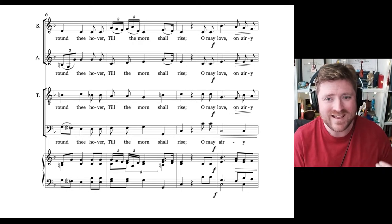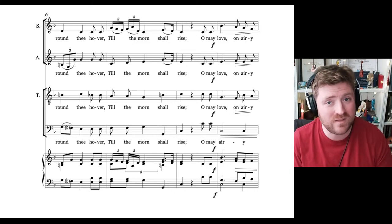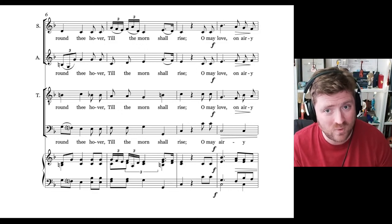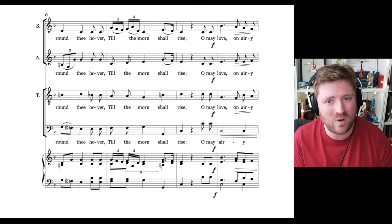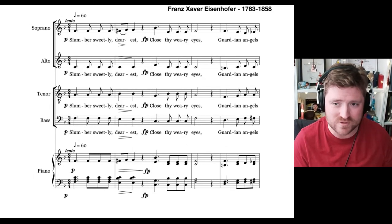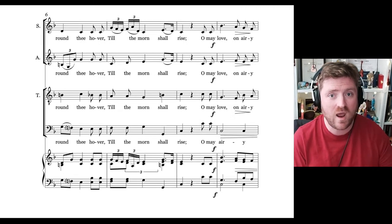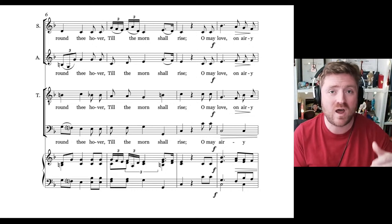So let's look at that slowly. Till the morn. And again. Till the morn. The point is, the faster it goes, the lighter the note should be. Till the morn shall rise with me, and till the morn shall rise. Let's do the whole phrase, sops. Guardian angels, two, three. Guardian angels round me hover till the morn shall rise.